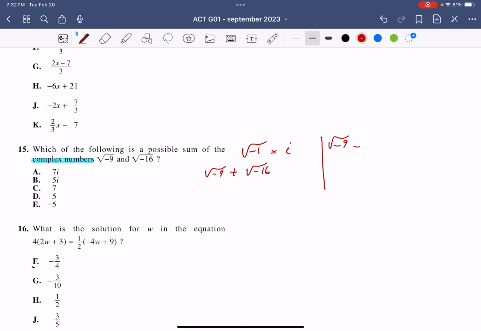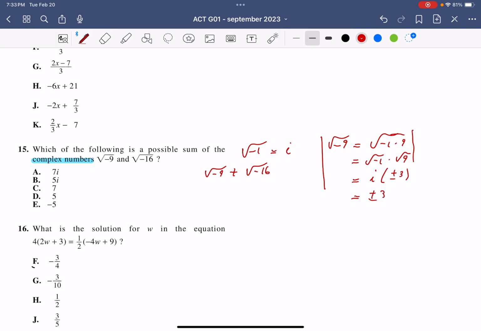The square root of -9 can be broken up into the square root of -1 times 9. And then if you recall your rules for simplifying radicals, we could separate what is underneath the radical even further into the square root of -1 times the square root of 9. Now, as I just stated, the square root of -1 is i, and the square root of 9 is going to be 3, or plus and minus 3. And then by convention, we write the plus and minus of the integer in front of the i. So that part's taken care of.